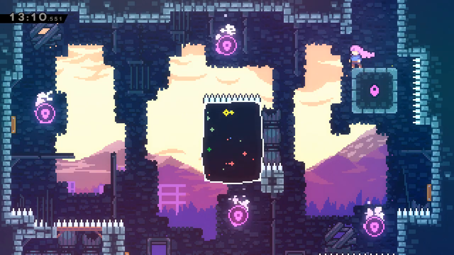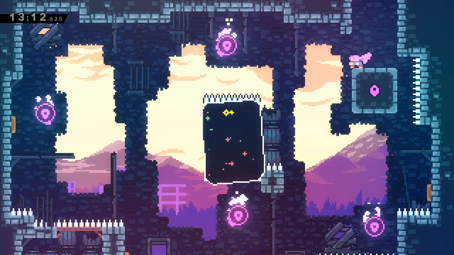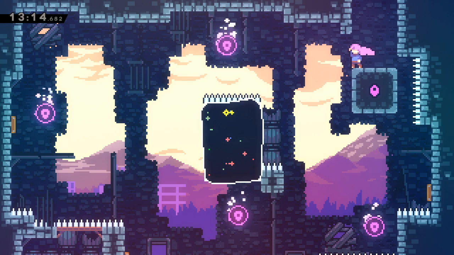One thing to remember is if you're holding down while falling, Madeline falls faster.